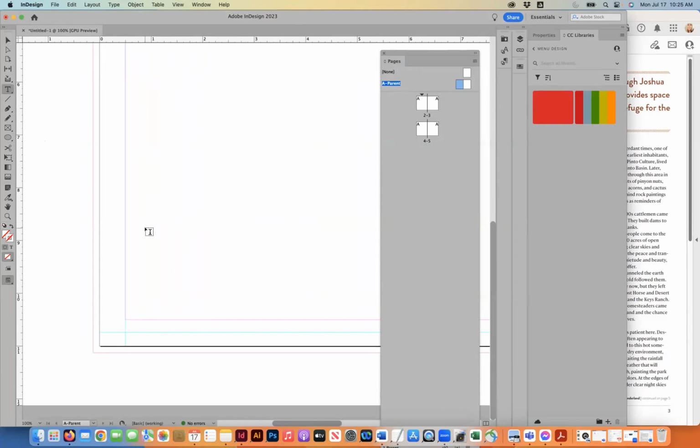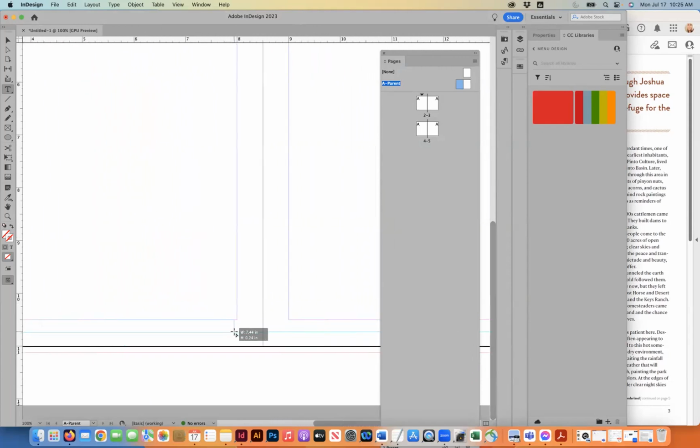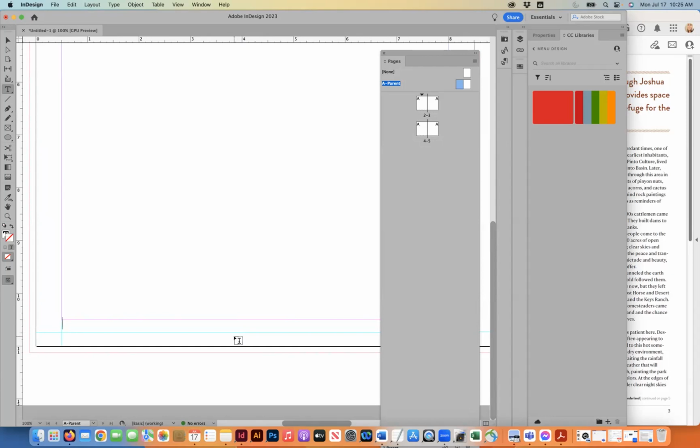All right, so we're on the parent page and we want to set our type. Let's take our type tool and click and drag from the left side margin all the way to the right margin. This is just for page 2. Once you let go of that text box, you'll see the cursor blinking. Now we want to place our page number placeholder character within here.